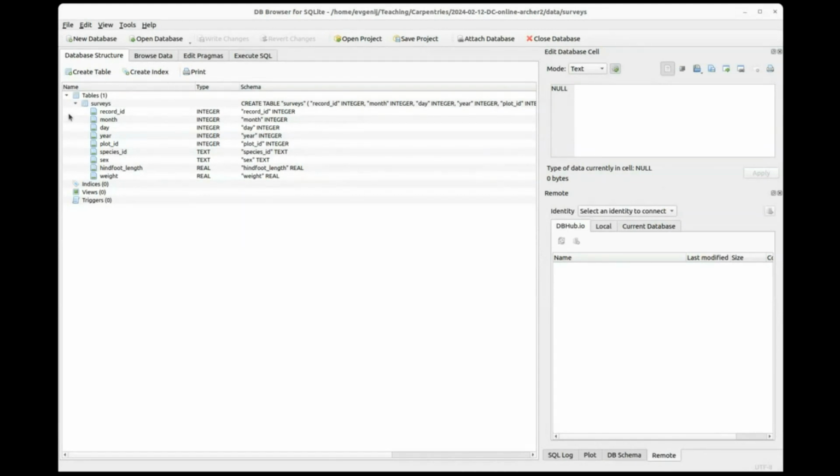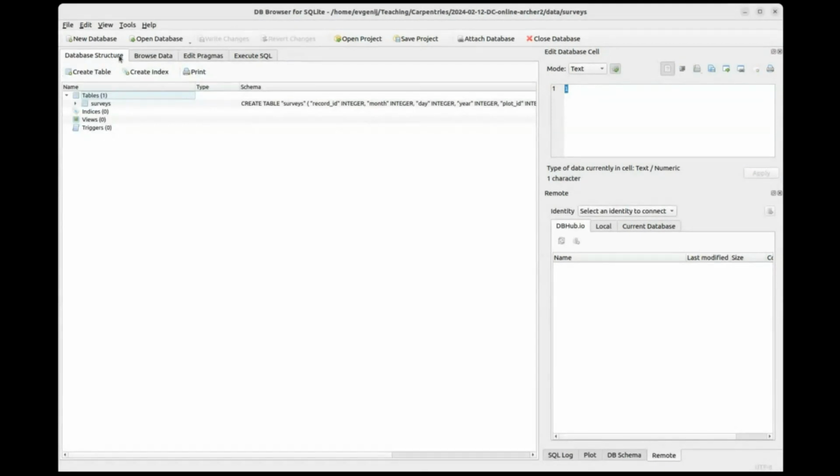Okay, I see there's some troubles with DB Browser. Which operating systems are you on? Windows? Is the screen also still frozen? Let's keep weight as real. I guess numeric would also work.